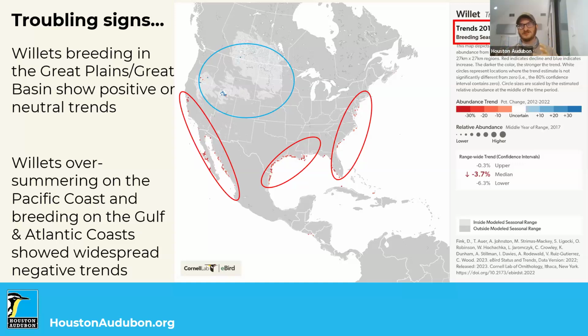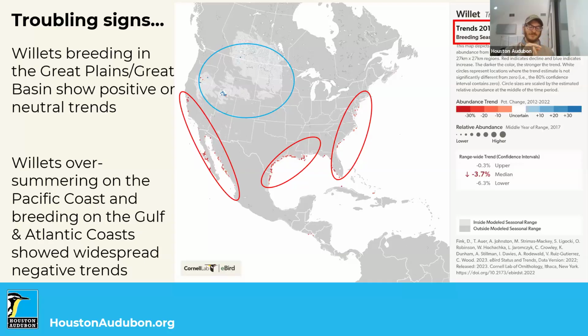The lack of differentiation makes it difficult to take away a lot of key points from this map. And the trends that we see are very interesting. So for example, you'll see the blue circle that incorporates a lot of the northern Great Basin and the Great Plains. Those birds showed an increase in population, or at least detection based on the eBird data. Those are Western willets. I'm gonna ruin the surprise and just throw it out there. Those are breeding Western willets.